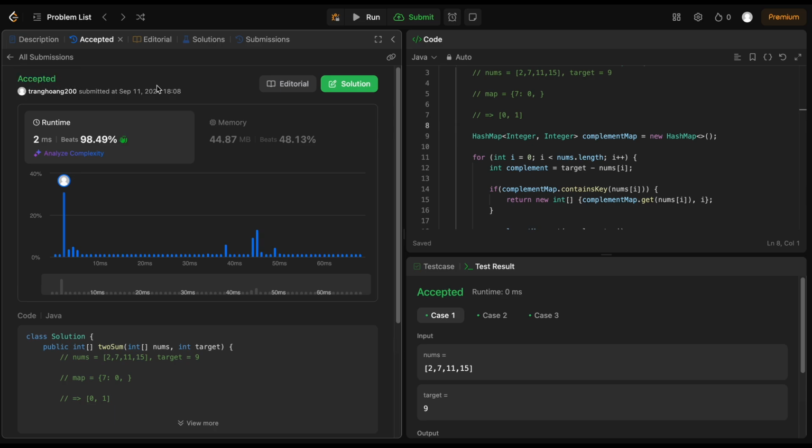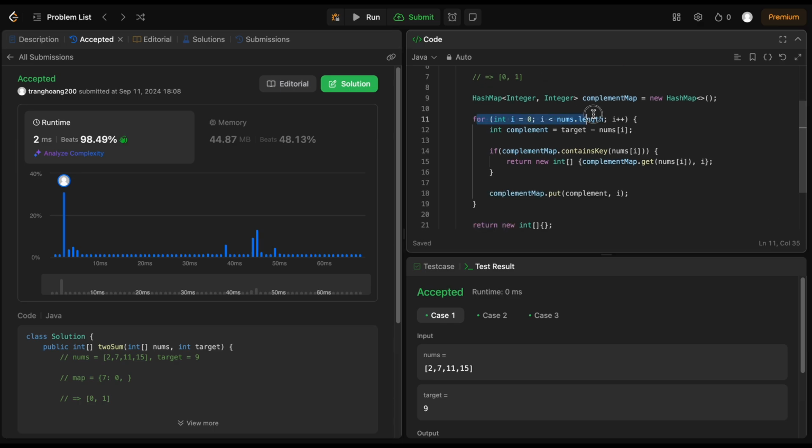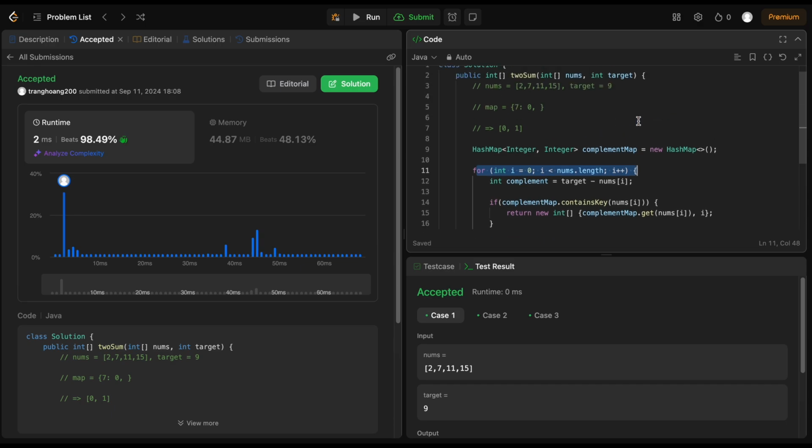The last step is you have to analyze the time and space complexities. So for this one, the time complexity is O of n, since we iterate through the array once and the lookup in the hash map here is only O of 1. So overall it is big O of n. And the space complexity in here is also big O of n. This is because in the worst case scenario, we store every element inside this hash map. So it will have n elements. It is also big O of n as well.